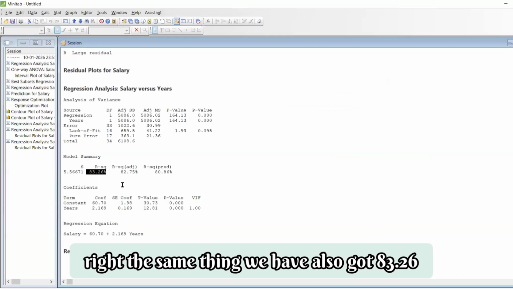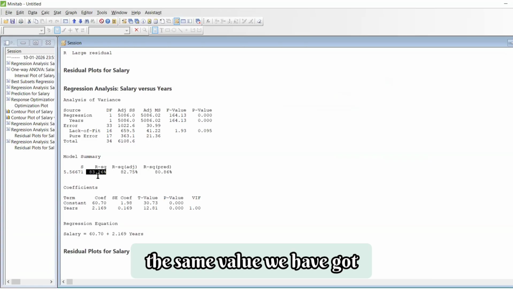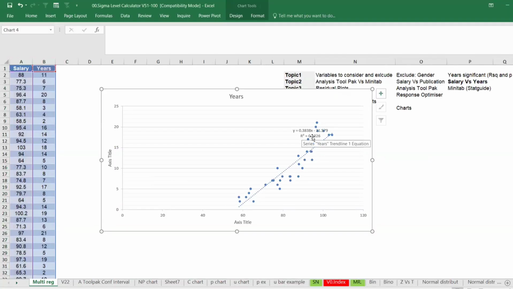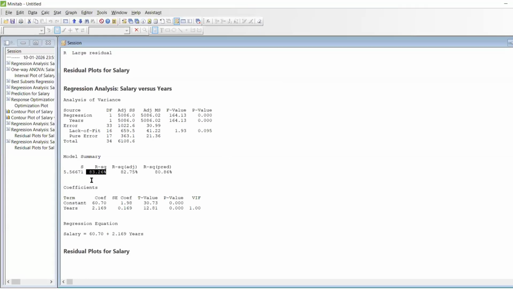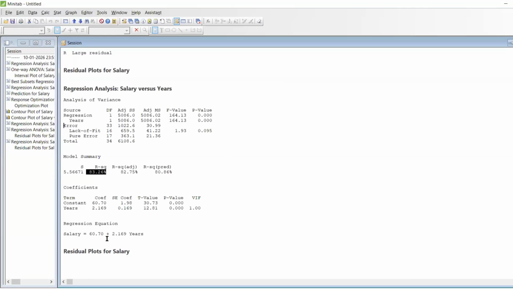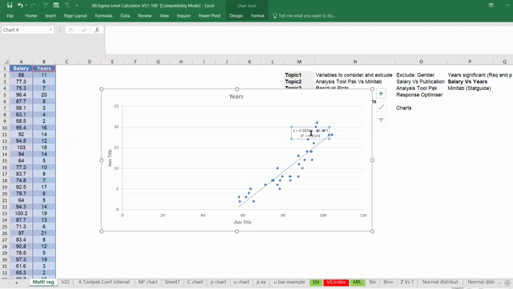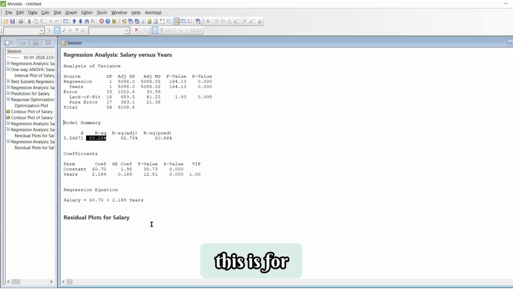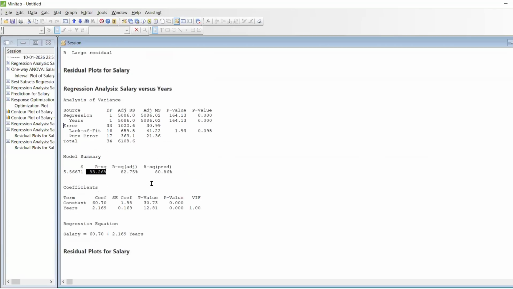The same thing we have also got, 83.26, the same value, and then y equals mx plus c, right? So you also got a similar equation, 60.7 and 6. Okay, this is for year, right?